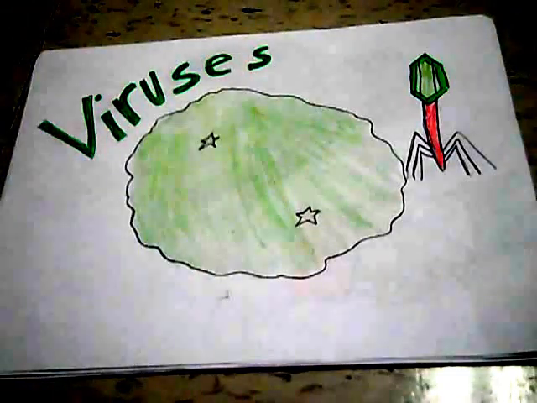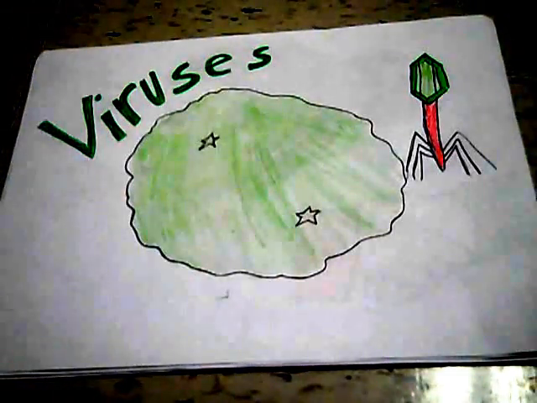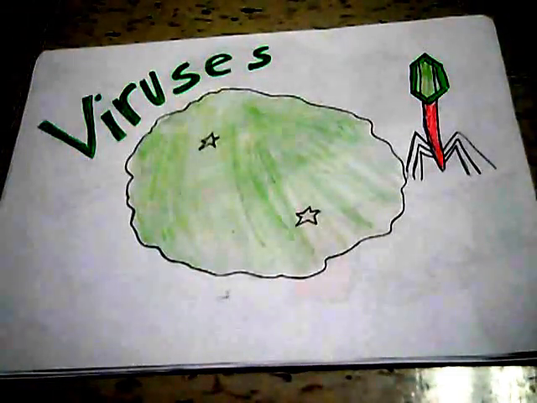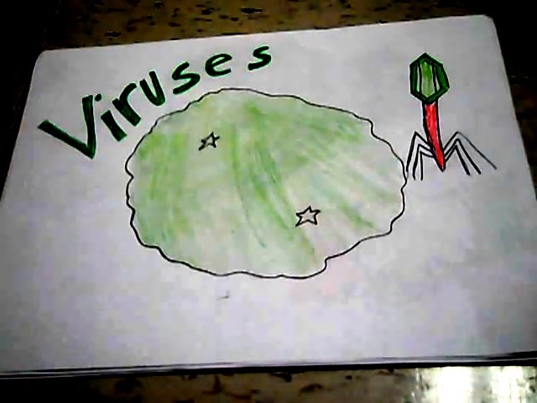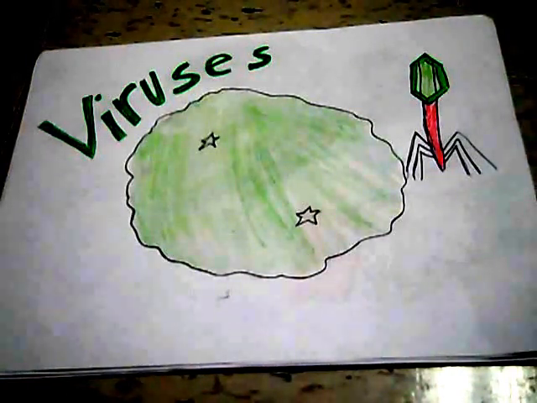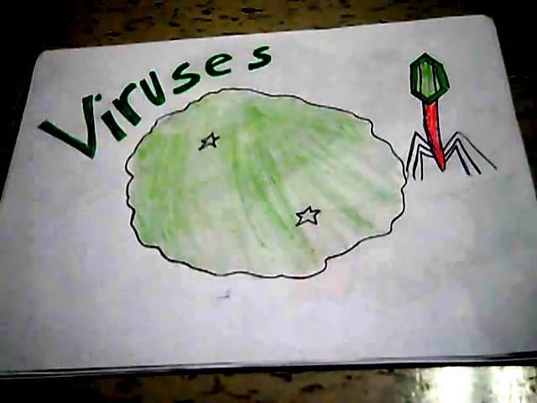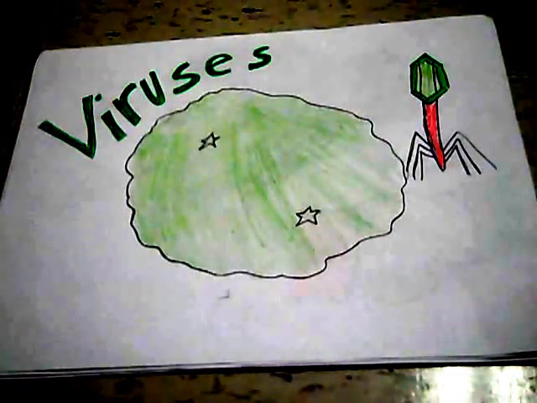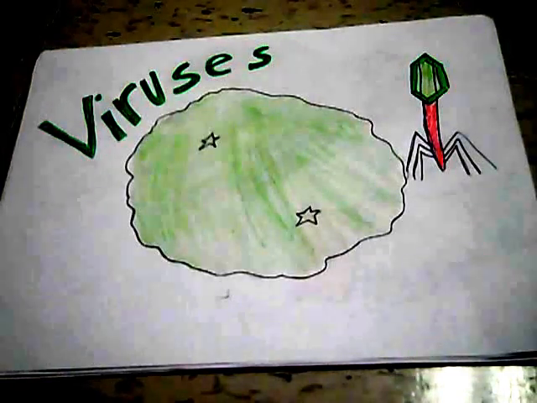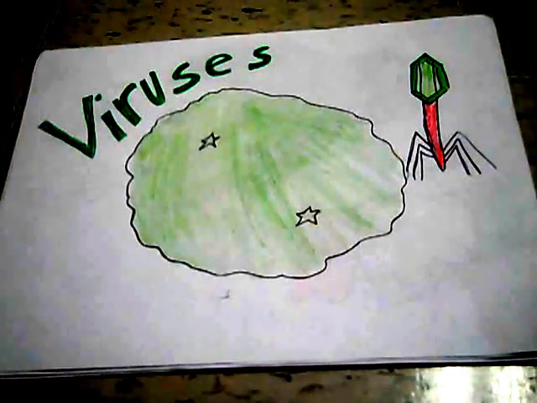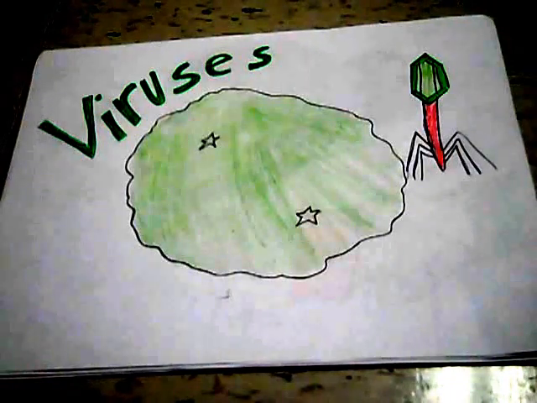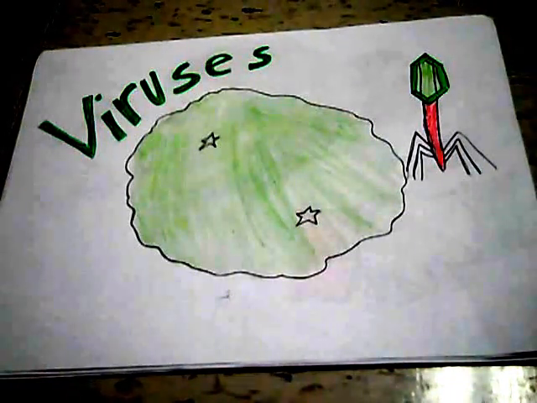Viruses are very small, thousands of times smaller than cells. They are made up of a strand of DNA or RNA surrounded by a capsid, which is a protein coating. The capsid is sometimes surrounded by a membrane. Viruses need a living host cell to live and multiply. The DNA or RNA the virus injects into the cell causes the cell to make more viruses. A lot of times, viruses kill or damage the cells they infect, which will eventually make you feel sick.